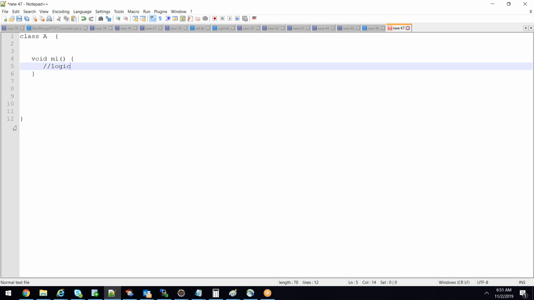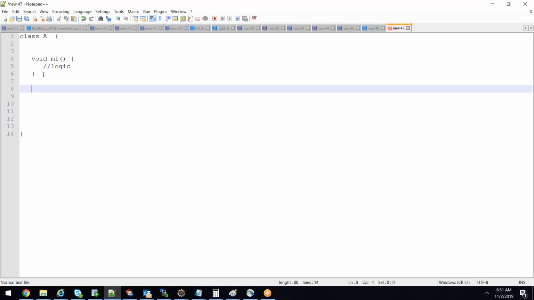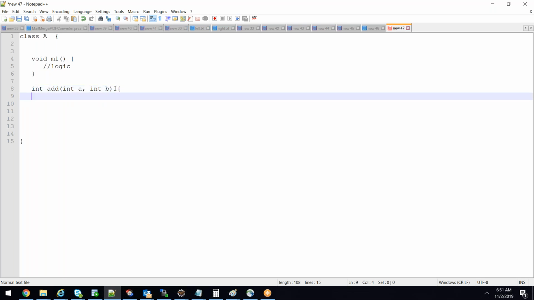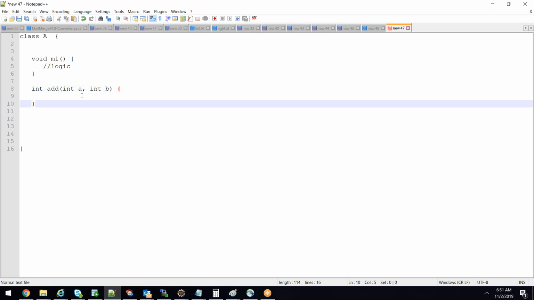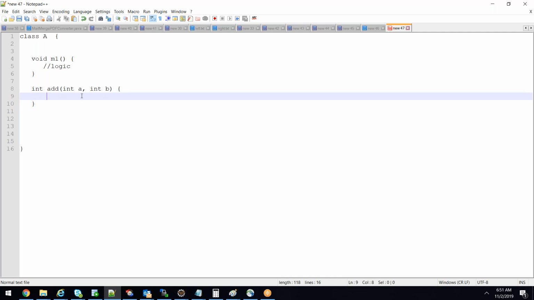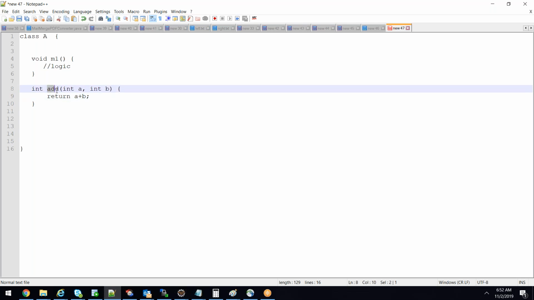One more thing. For example, if you have an add method again, it is returning an integer value. It is accepting two parameters a and b. This particular add method is accepting two parameters. These are called parameters.